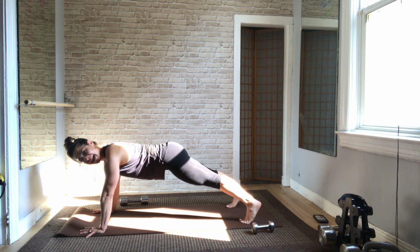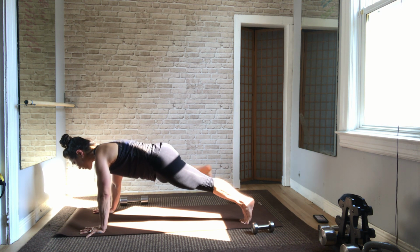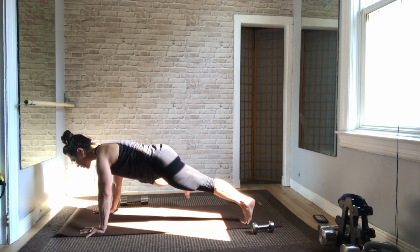Feet at the edges of the mat, hands at the edges of the mat, right knee, right elbow. Inhale back, exhale knee to elbow. Strong upper body, don't hang into your shoulders. Push yourself out of your hands, out of your shoulders.